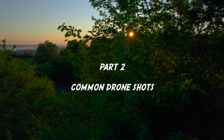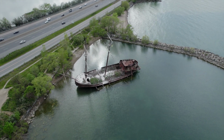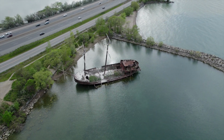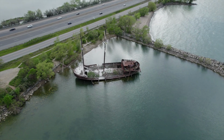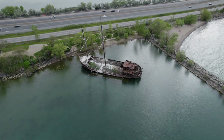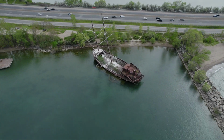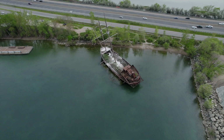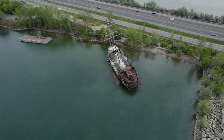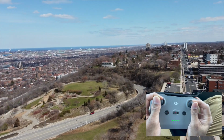Let's get into part 2, talking about different kinds of drone shots, but these aren't the only ones, but these are commonly used. The intro shot. This is a technique to introduce or establish a scene. This helps the audience see the bigger or wider view of your scene, which can be used to introduce where you're at in the scene. Drones are perfect in filming these shots, as you can fly them high in the sky and far away to show everything in the distance.